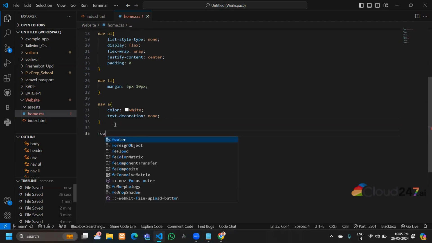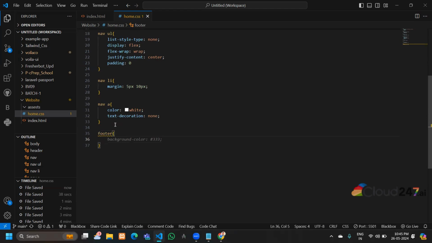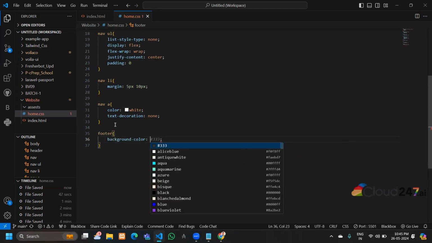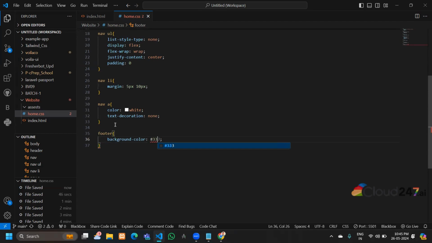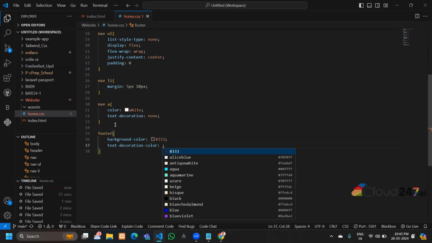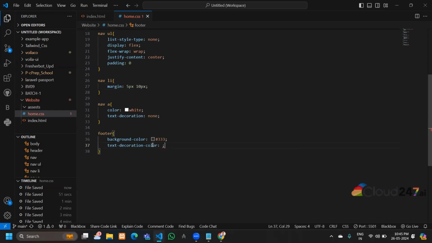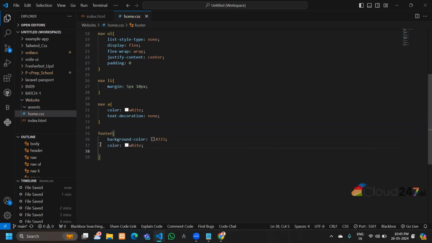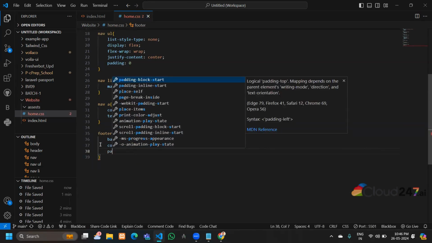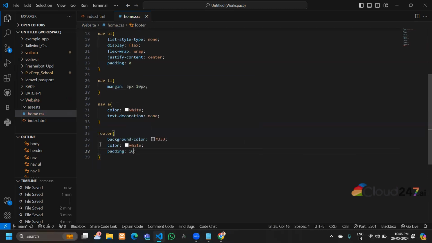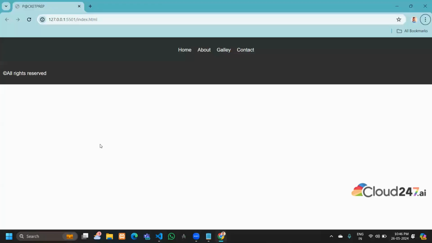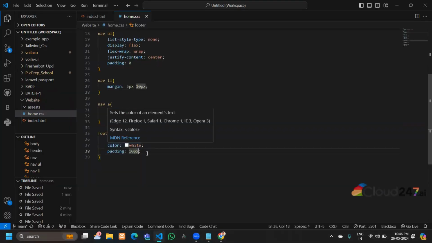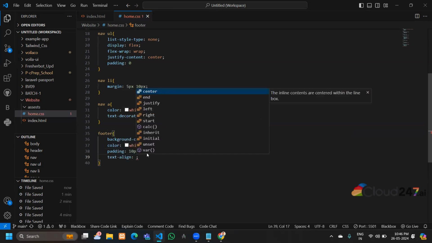So let's call the footer. This footer styling is also a good point to observe. I want a background color for it. Similarly, I was giving the same color that I have given for the navbar, and also the content for it. We can call text decoration, or we can simply remove it. And the color for the content, I was giving white. In continuation, let's call the padding for equal spacing in the top and bottom. As I've already given 10 pixels for the navbar. Yeah, I've merged actually, but fine, we are going to start the main content. And also I need text align to be center, text-align center.